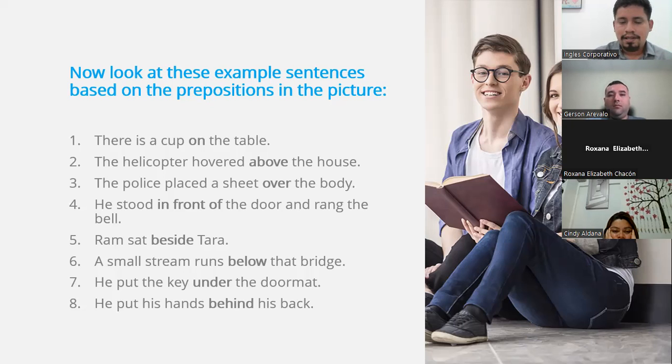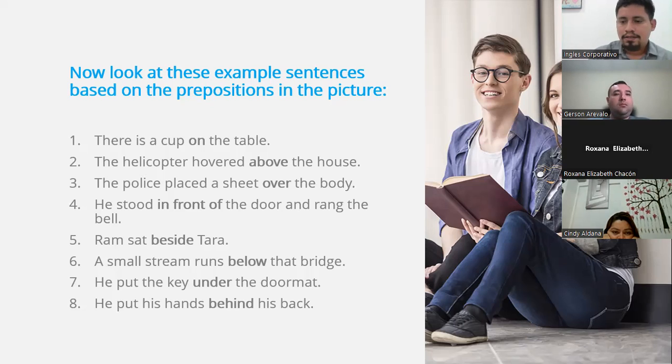Which start a sentence using the preposition of place when answering this kind of questions. Cuando nosotros vamos a contestar este tipo de preguntas, usualmente comenzamos con una preposición de lugar, ¿sí? A las respuestas que damos si construimos o elaboramos, pues, haciendo o tomando como base este tipo de oraciones. Repito nuevamente, las preposiciones de lugar responden al dónde, ¿sí? A la pregunta, ¿dónde se encuentra X cosa? ¿Sí?